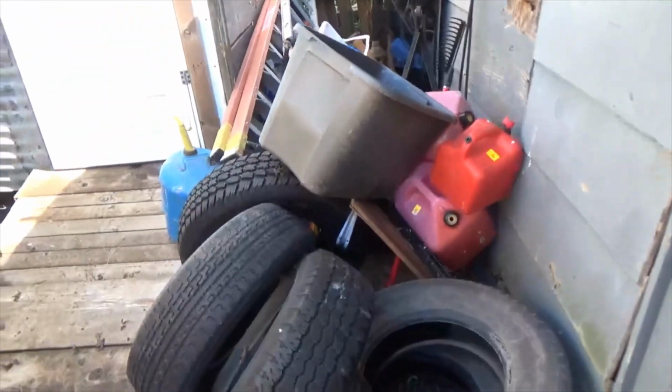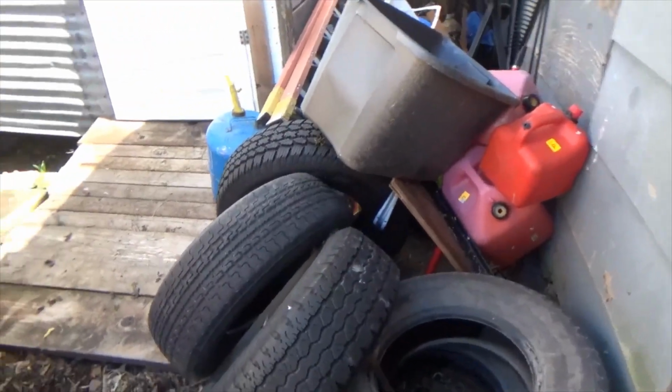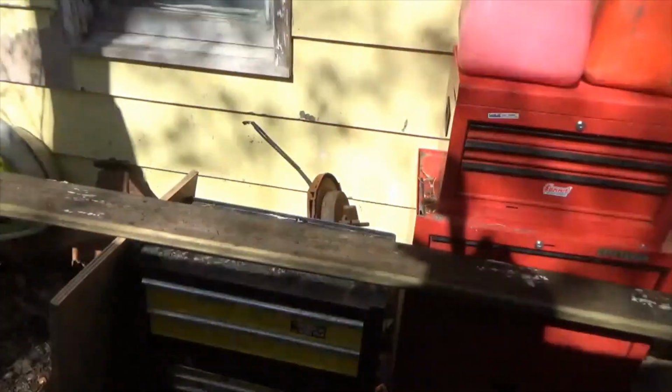How y'all been doing? Well, we're going to do some work at the house today. Need some damn more room. So I gotta find a place to put all this. These are actually good tires. They go on the camper over there. I'm just not ready to get them put on. I got so much other shit to do.